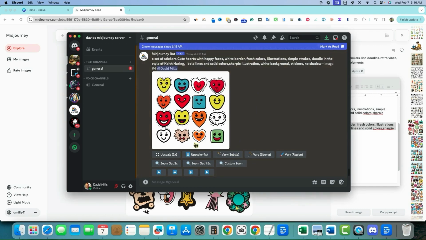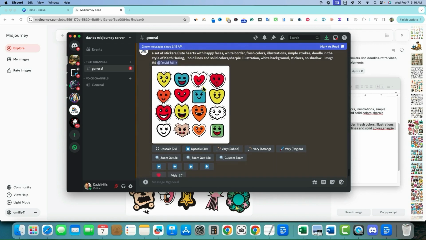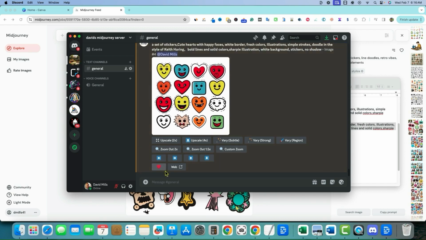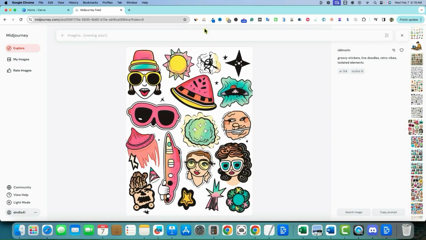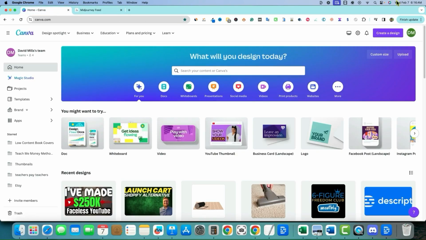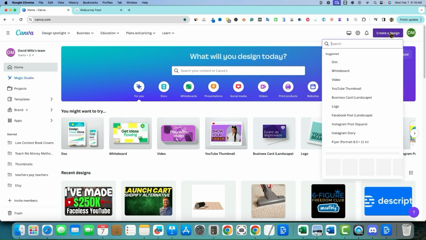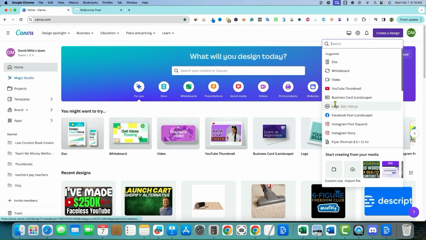Back in the day, I would find that saving it from this view right here did not work well. So we'll see how it works out. I've found that I always have to open it up in a web and then save it that way. But we'll see. So now we're going to go over here and we're going to go into Canva, and you can create any size. So if you're going to use this for Etsy, I would recommend just going with a 2000 by 2000 to make it a nice square, very big size. But I'm going to stick with the flyer portrait right over here for now.